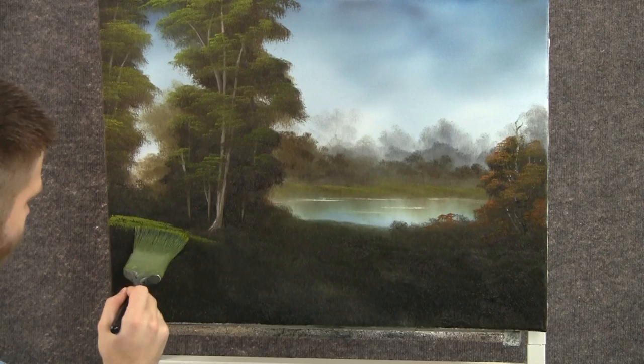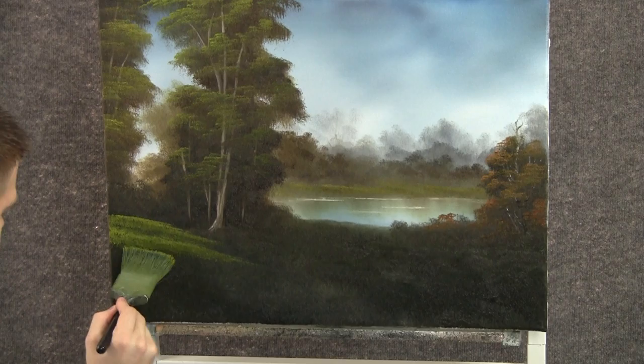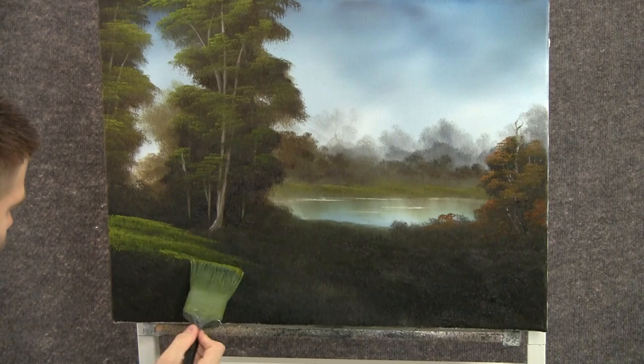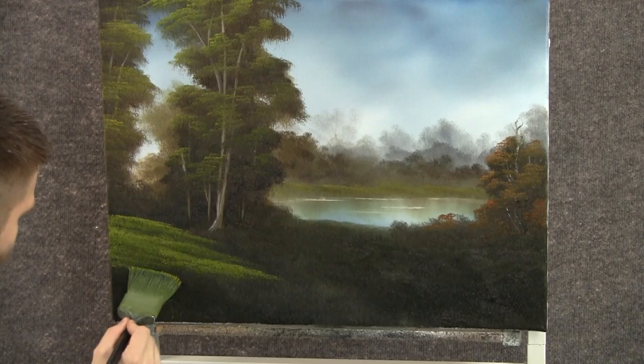So I've loaded up the 2-inch brush with some of that same yellow and green highlight color. And we'll just tap. And I'm working in layers. What I mean by layers, I'm leaving a dark area every once in a while to create a new layer. Without dark, it will look flat. No depth at all. And I want a lot of depth and dimension in my grass.